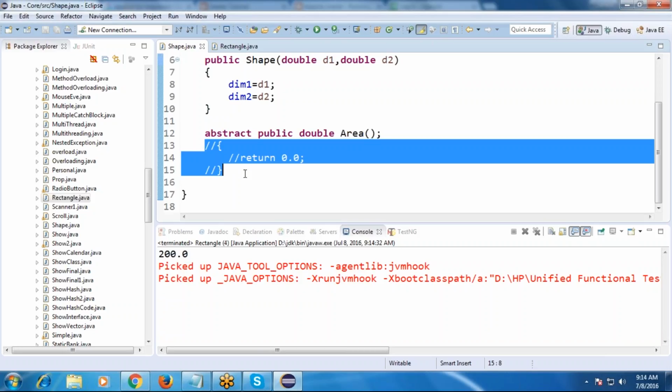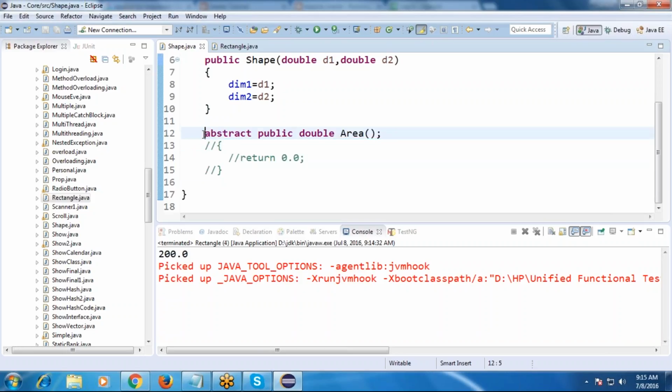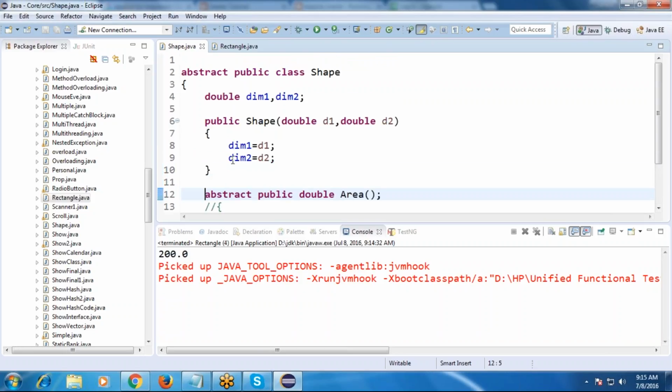We removed the implementation of the method and we added the abstract keyword. This is one of the keywords given in the Java language, right? So the conclusion here is, if any class has an abstract method, then we must create that class also as abstract. Understood? That is about abstract classes and abstract methods.